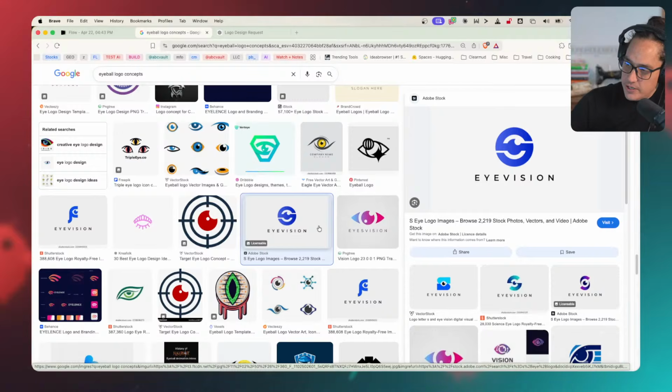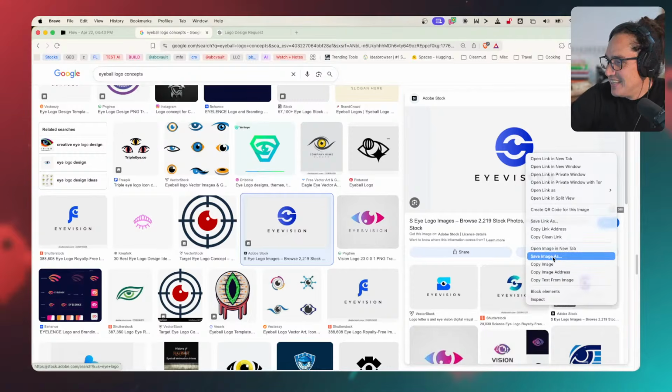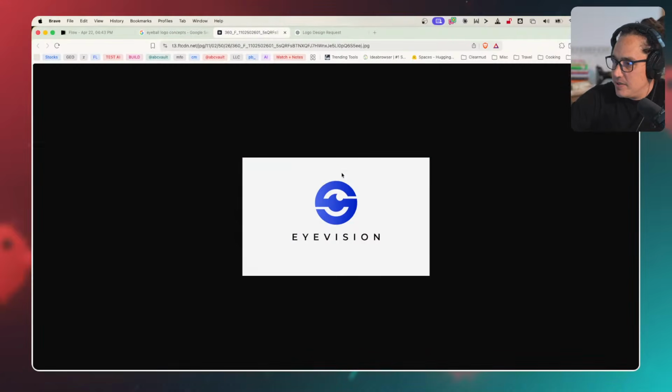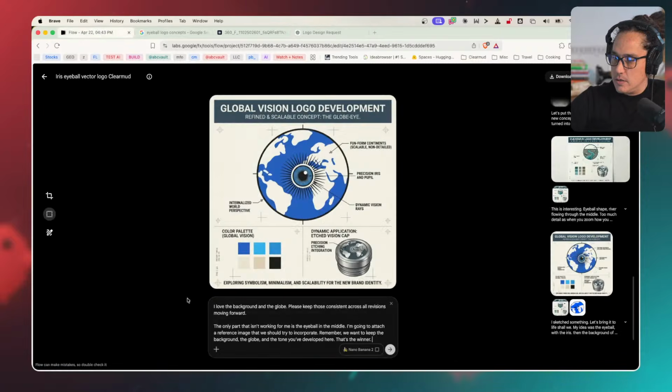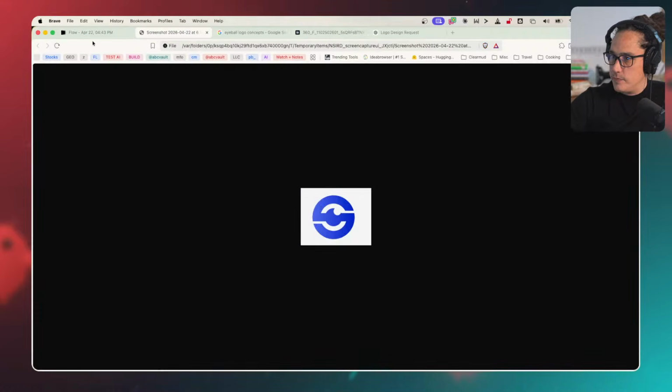This is actually an interesting concept, but what if it were to be... I had to turn my head to the side. Open image, new tab. What if it were to be... What?